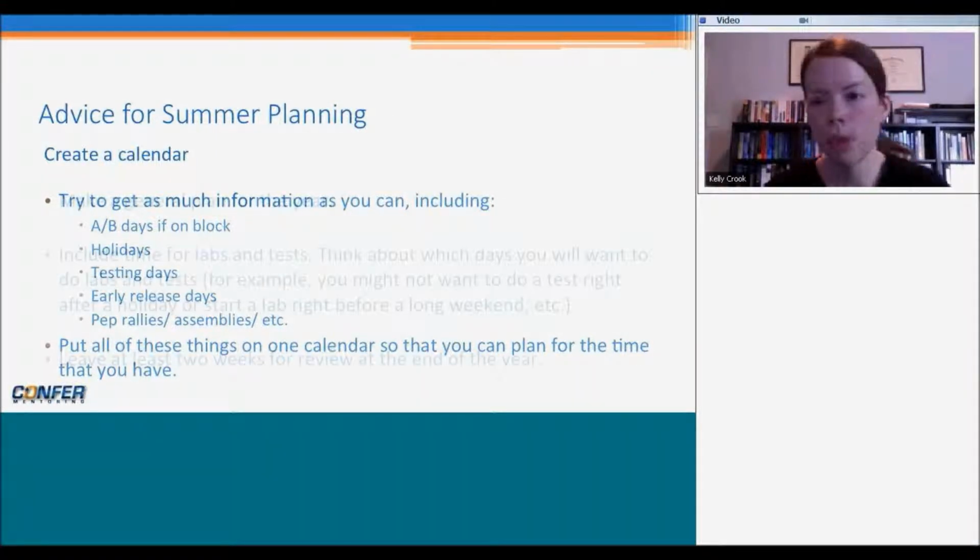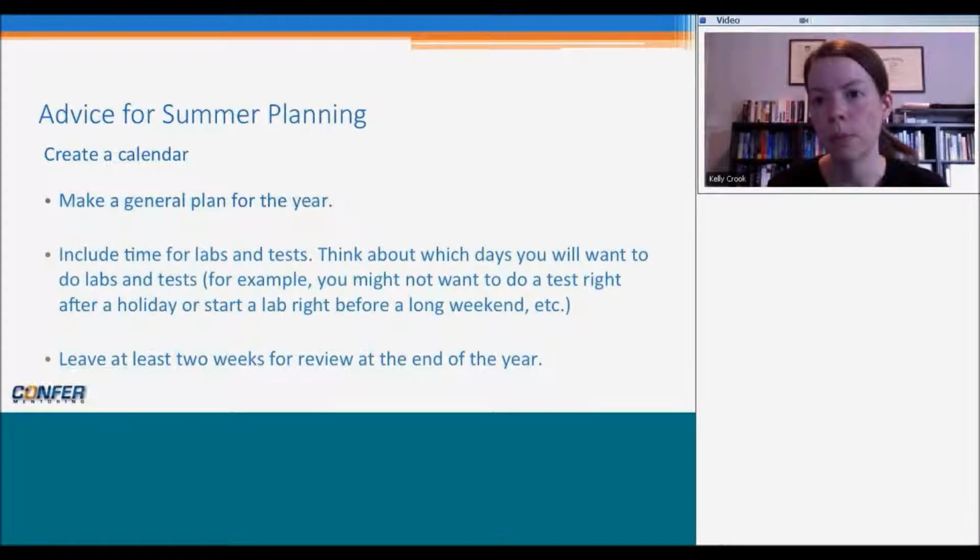Then, it's a great idea to try to plan out in a really basic way your entire year, if you can. I personally like to assign a topic for each day of the school year, and I would also include which days I was doing which labs and on which days I was doing tests. That helped me a lot. Once I got all that planning out of the way over the summer, then when school started, I could worry about what we're going to do on those days.